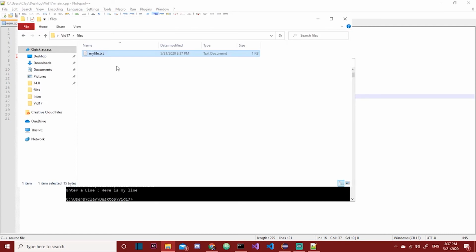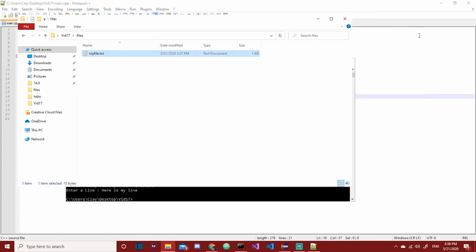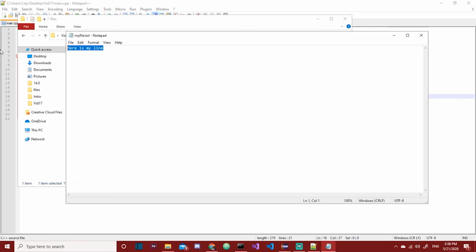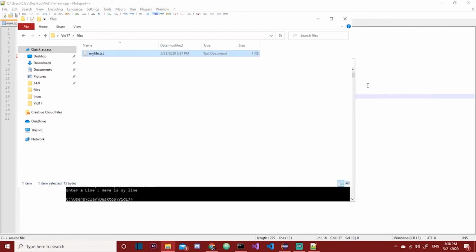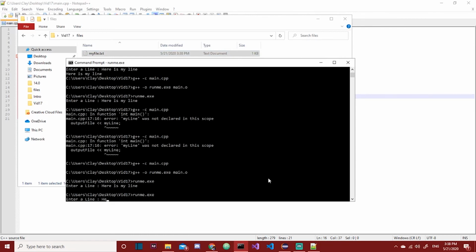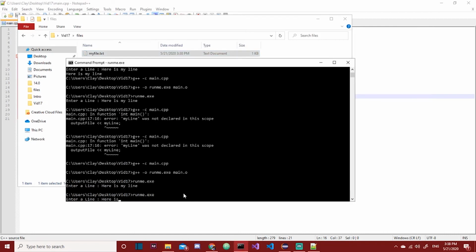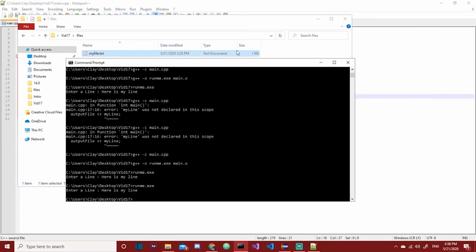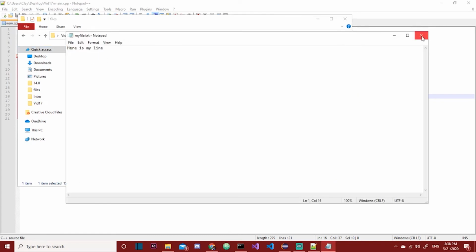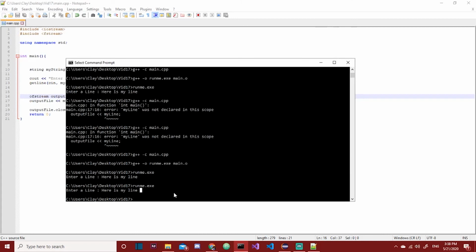And there you go. Now we can open this file and it'll be there. Here's my line, boom. So if I go ahead and replace this stuff with random stuff and save it, and then I'm going to run this again just to show you that once I output stuff to a file, it overwrites everything in there. So right now we have this stuff in there, and if I run this program to say here is my line, and it goes into this file and changes everything. So there's a way to get around this, but we're not going to talk about that right now. It's basically appending to the file.